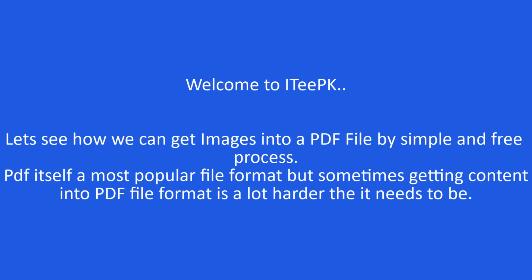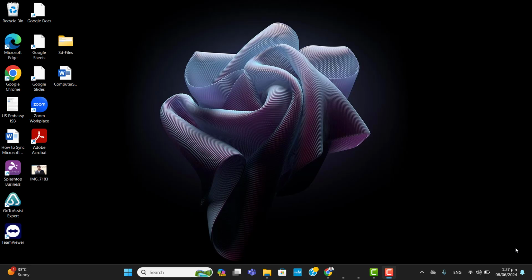Today I will show you how we can convert a JPEG image to a PDF file. As you know, PDF is the most popular format, which is used by everyone, or you can say 90% of users use PDF for different file formats. Everyone also wonders how we can get images into a PDF file. But today I will show you a very simple process of getting your images into a PDF file format.